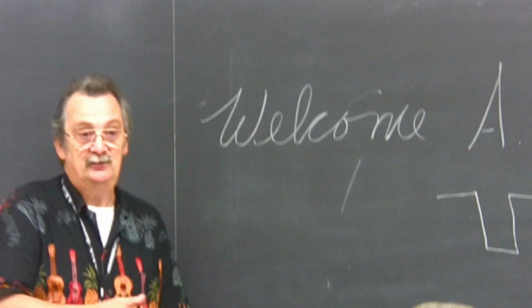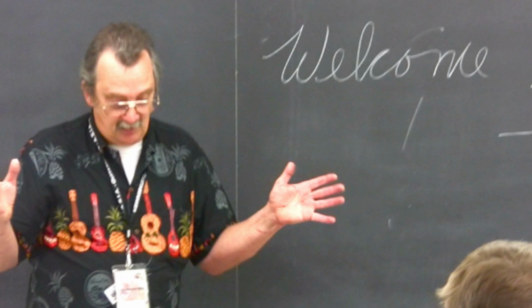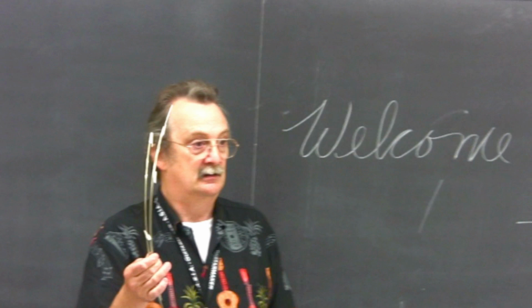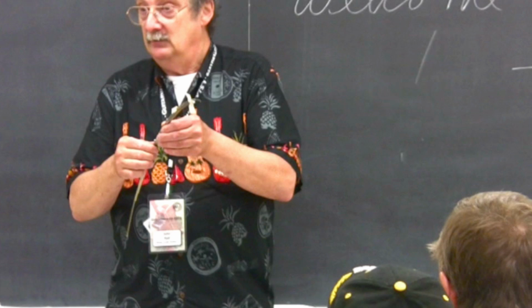In order to get this process started, the first thing you have to do is prep your fingerboard. I've already done that, so I've leveled this. And these are the tools that I use. If you want to come up and take a look at what I'm using, I have three different fret tang sizes. Does everybody know what a tang is? A tang also has a barb on it.